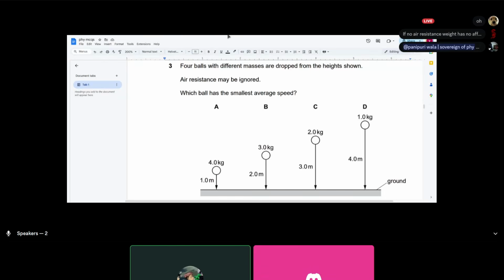I'm not going to answer that. How does mass not affect? Look, it is velocity, right? We don't consider anything like that; velocity is distance by time. Is that relevant to mass? Do we use mass anywhere? Yeah, but even in half mv squared, we're equating it to mgh, right? And we can just eliminate m from both sides. That's it.